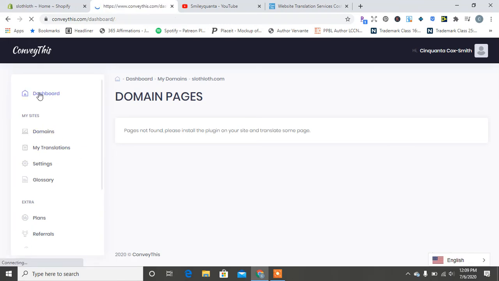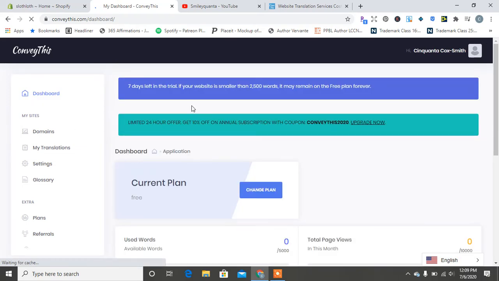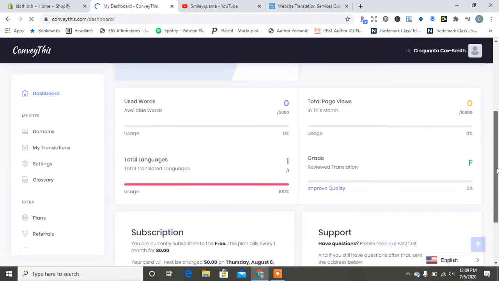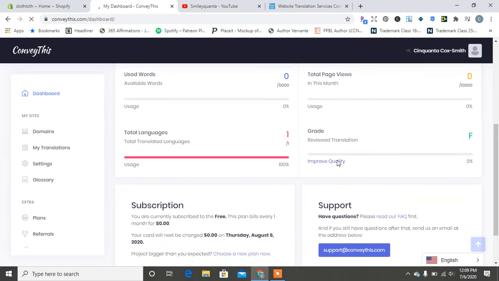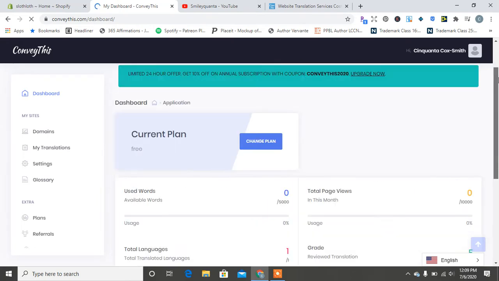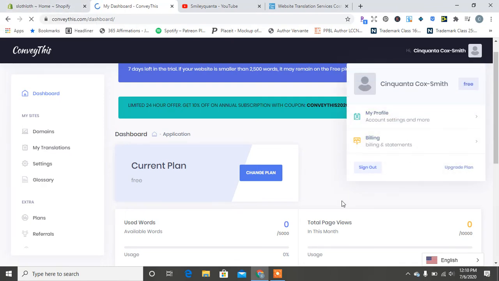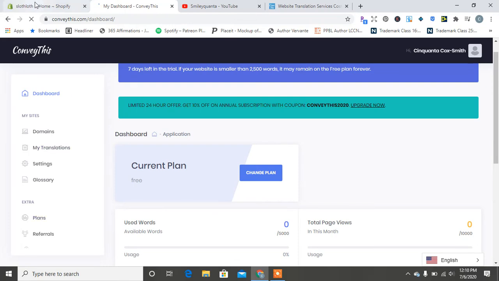I'm going to go to the dashboard. So it says I have 7 days left for my trial, but I'm on the free plan. And then it tells me my total translation. So I think here it can help you improve the quality of your page. So you might want to play around with that. But let's see if it has already been installed. So we can check it out on our website.